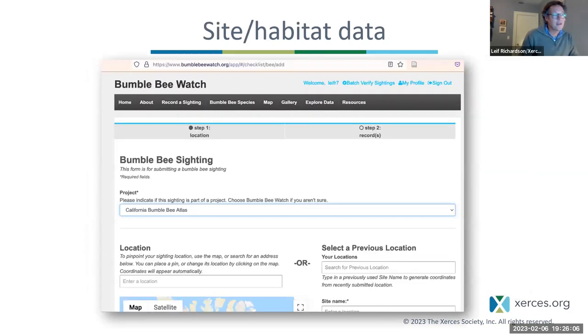We're then going to go to this page, which is where we enter data about the site where you saw the bee. If it's a point survey or a roadside survey, this is very important. This project field, we want you to attribute it as California Bumblebee Atlas. In fact, when you make your personal login, your account, it's going to ask you, do you want to specify a default project? I would suggest that you specify this one, so it'll automatically populate as California Bumblebee Atlas as your project.